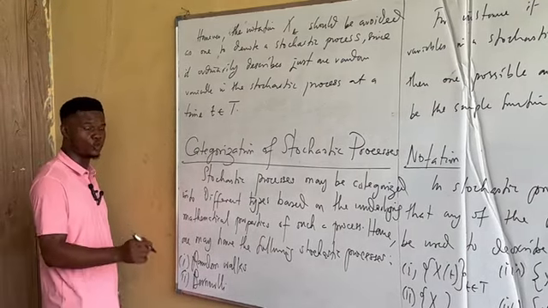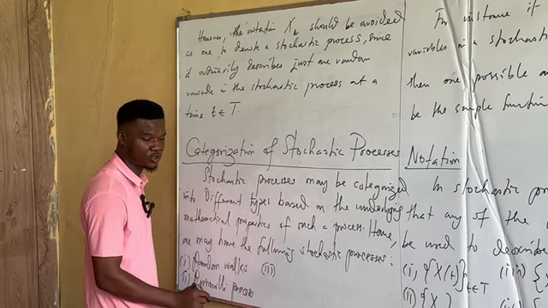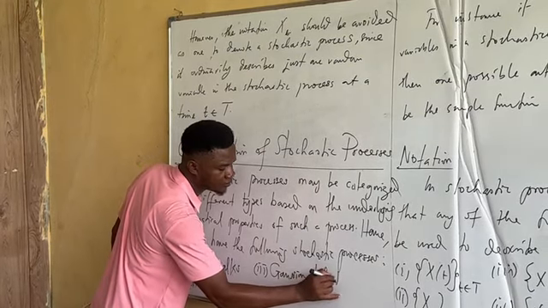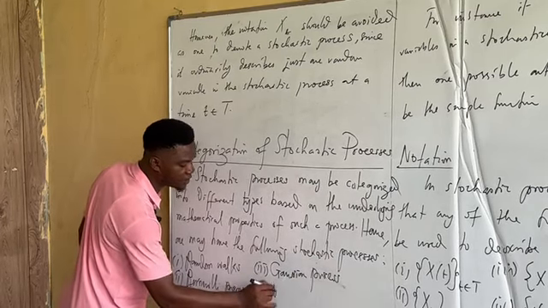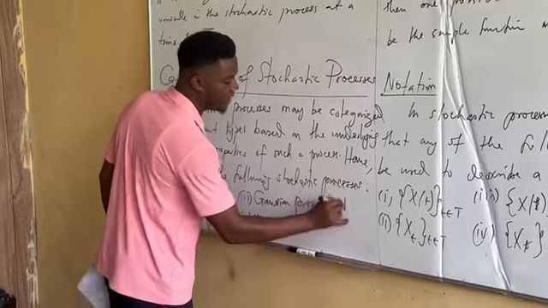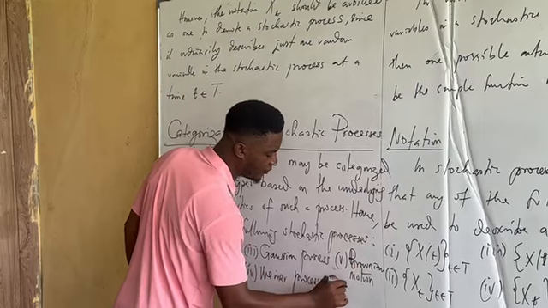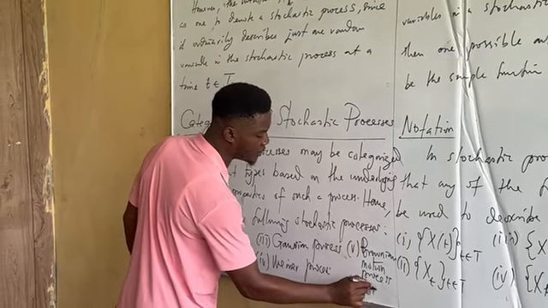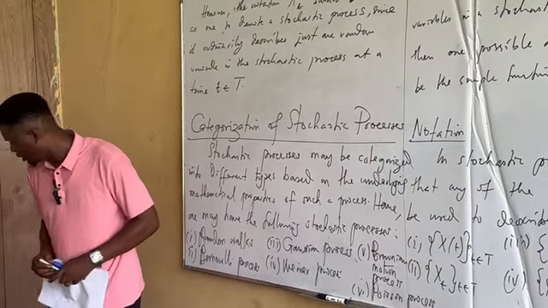Based on the underlying mathematical property, you could also have what is called a Bernoulli process. You could have another type of stochastic process called the Gaussian stochastic process, or simply put, the Gaussian process. You could also have the Wiener process, which is a stochastic process. Number 5, the Brownian motion process, is also a stochastic process. You could also have the Poisson process. There are so many of them.